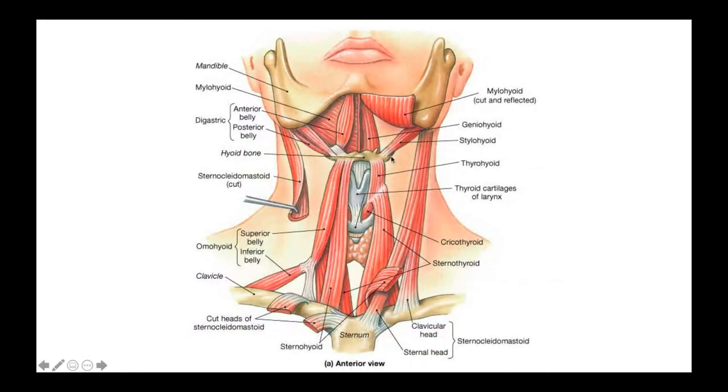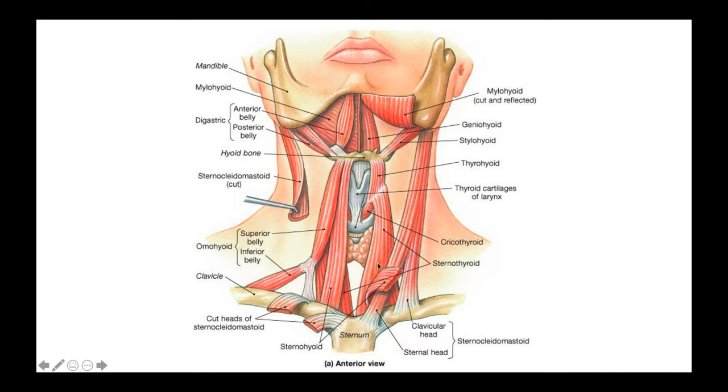So again, from here, we can see this bone, right? Here's the hyoid bone. Here's the thyroid cartilage. And here's the cricoid cartilage, which is here. Here's the thyroid gland. Here's the manubrium of the sternum. And here's the clavicle. So some of the muscles that we can see, we have one called the omohyoid, which we see here. There is a superior belly, and then there is an inferior belly.